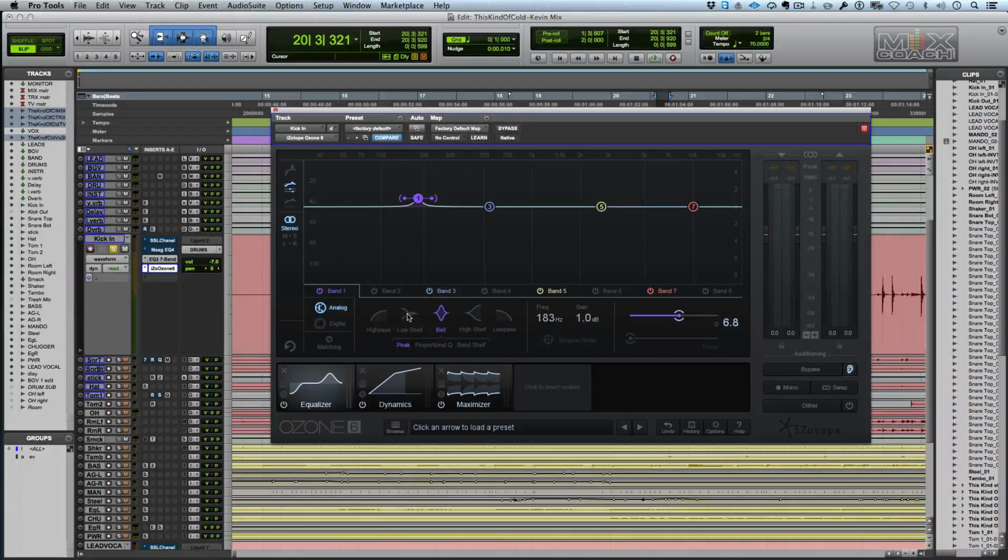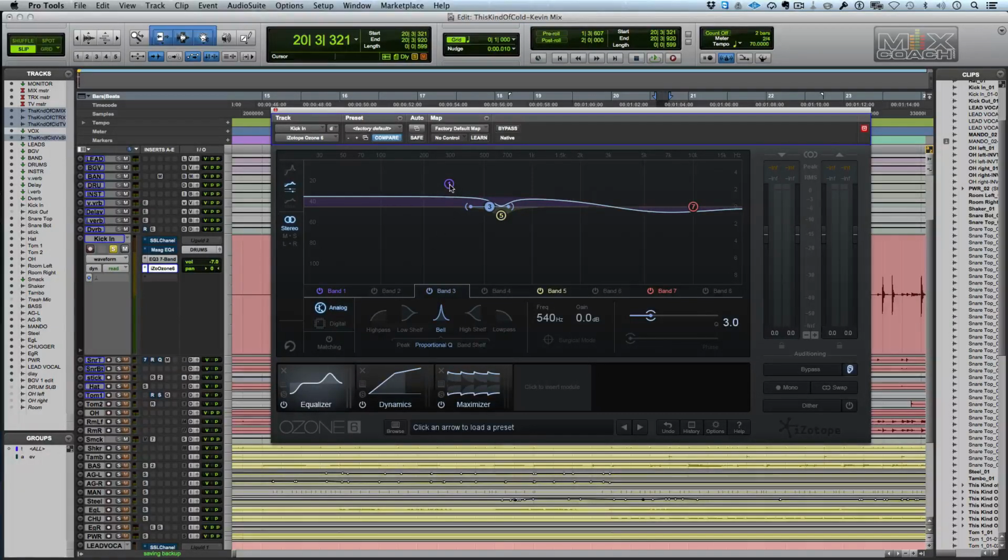Sorry, shelf. Let's go shelf, because this tends to happen on the shelf. If you notice the 1073 EQs, those old desirable EQs, they have this thing where, when you boost them and you narrow the bandwidth, you see how it's ducking below the actual bandwidth. Sorry, I hate to go about this in a weird way, but I'm not used to this one.